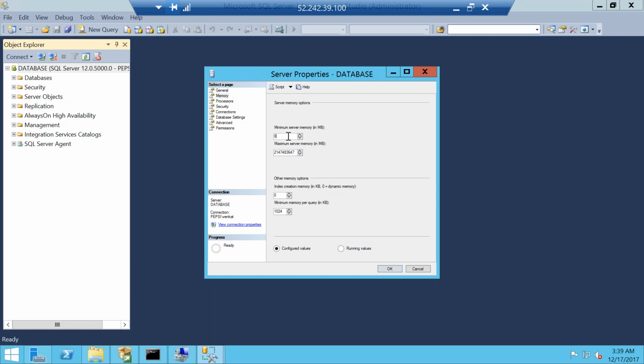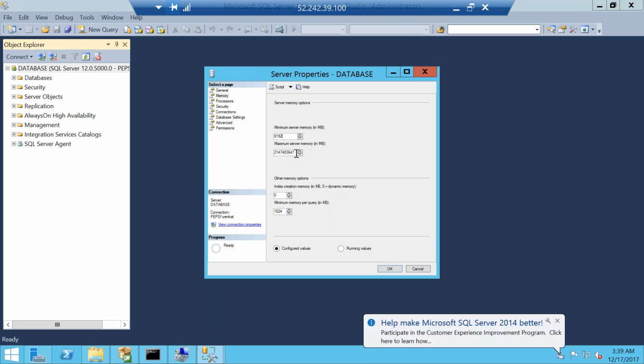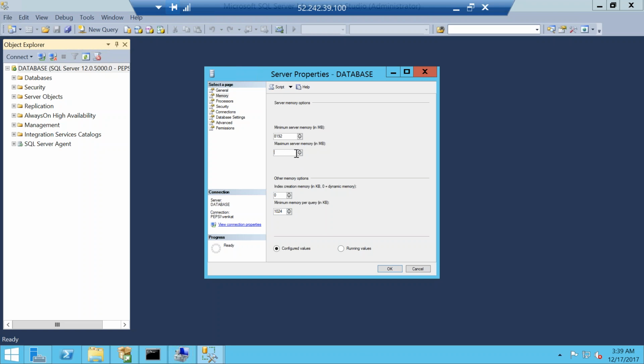Minimum memory 8192. Maximum also 8192, yes. This is the recommendation from Microsoft for good performance.